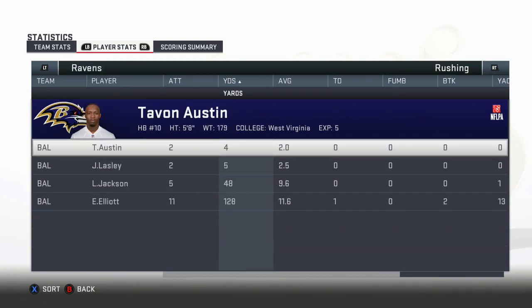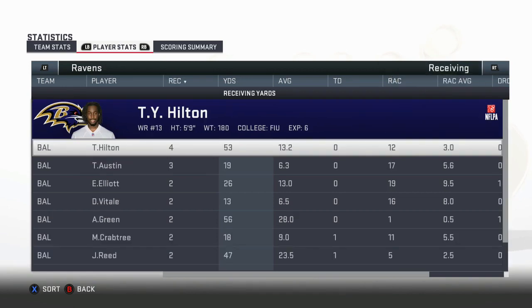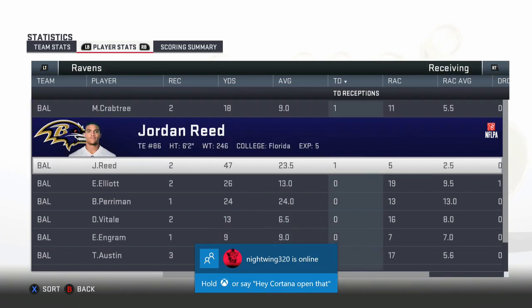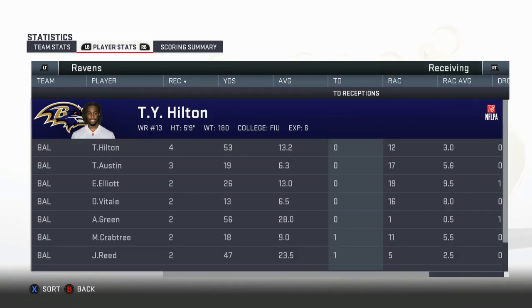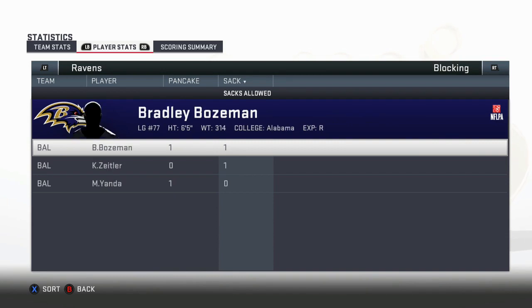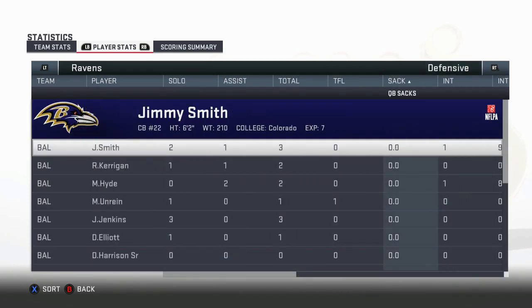Rushing wise, I mean, dude, we got 70 yards. We got like 200 yards, I think. Nah, we didn't get 200 yards, but we got like 170, I think. Yeah, we got like 170. The leading receiver today was AJ Green. We got 10 stars up to Jordan Reed and Michael Crabtree. Sacks allowed.